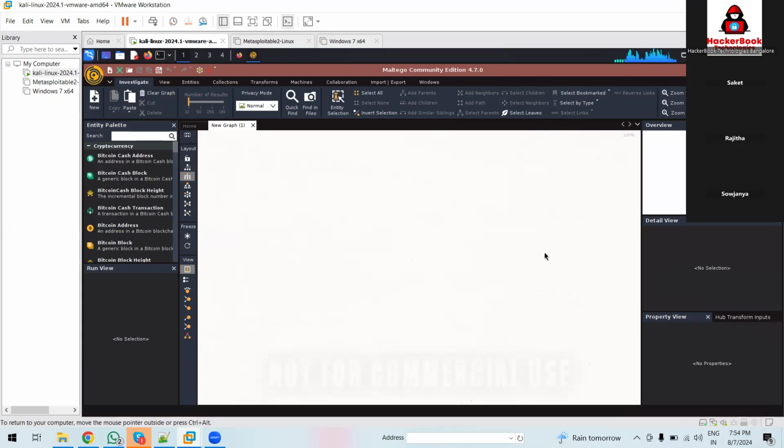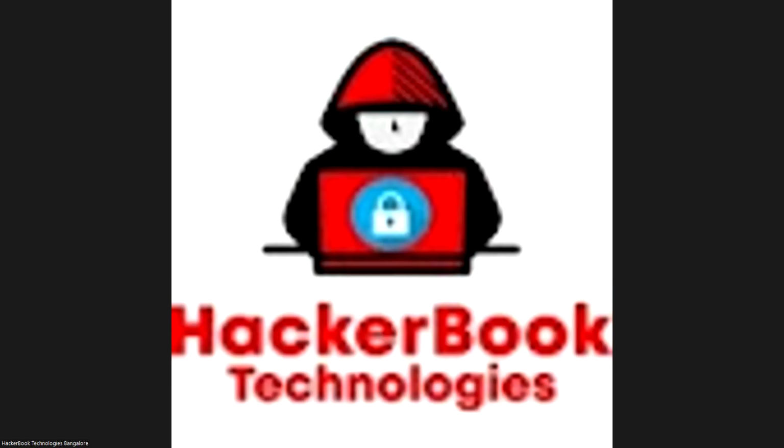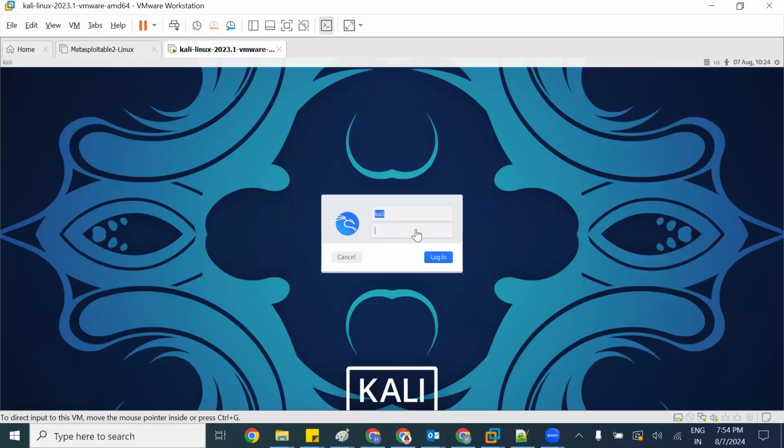So I have explained the clear step-by-step process of installing Maltego. Now we are going to make use of this tool for gathering information about any kind of website. Before we proceed, I'm giving you 5 minutes. Try to install this and if you get stuck, do let me know. It's 7:54 now. I'll show you the labs at 8. Any questions? Thank you, Harsha. From here onwards, I'll do it from my system. Do let me know in case anyone wants to share the screen.